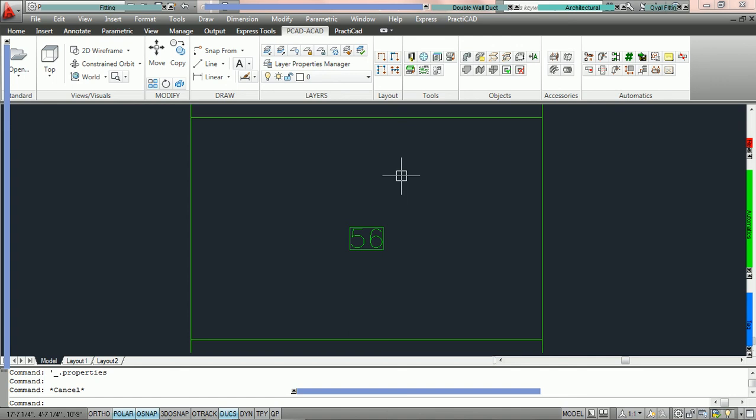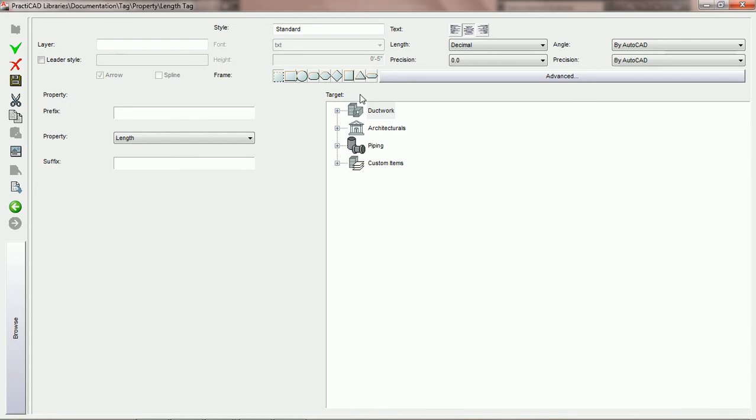Now it is representing the rectangle, the circle, the bubble, the hexagon, the diamond, the square, the triangle, and the stretched hexagon. All you need to do is choose the proper frame you'd like to use, and every time you utilize that tag, PractiCAD will put it around a specific border. Though we can always choose one frame type per tag, PractiCAD also has the capability to choose a specific frame type based on a condition set that you predefine in your software.